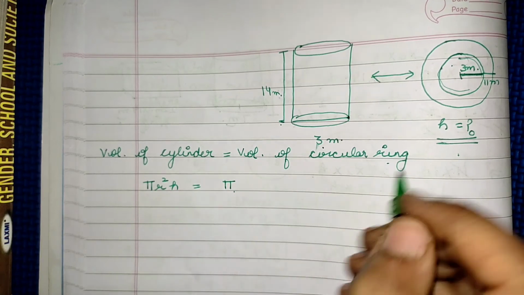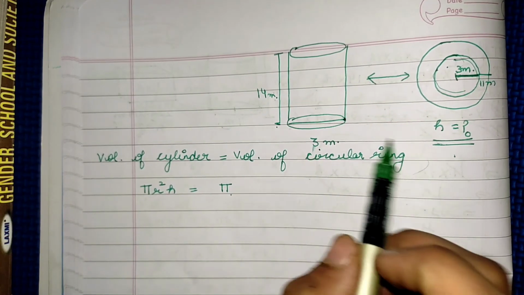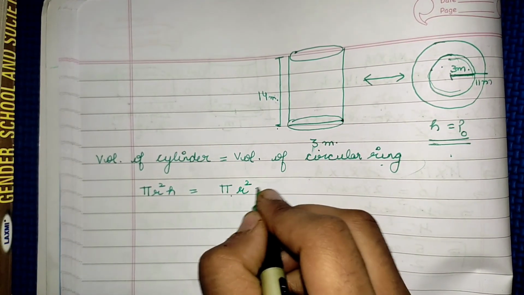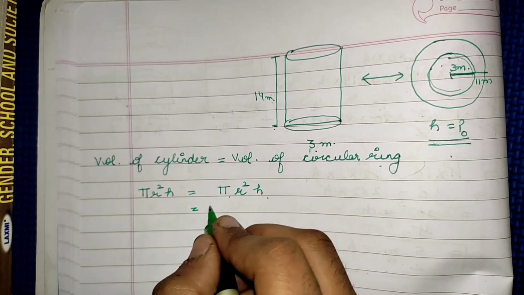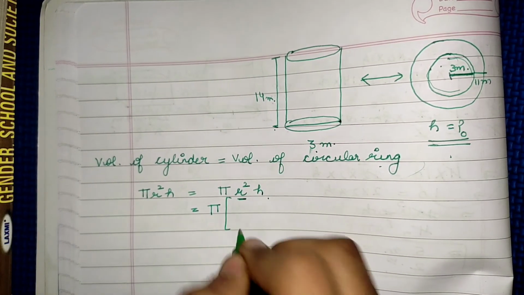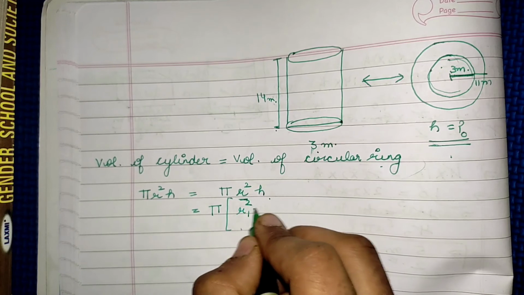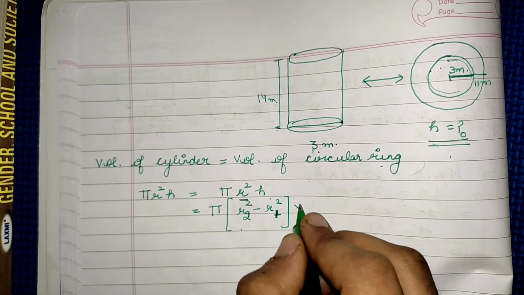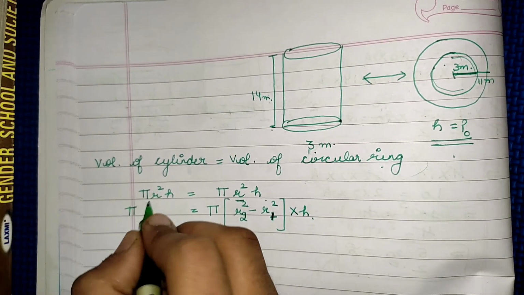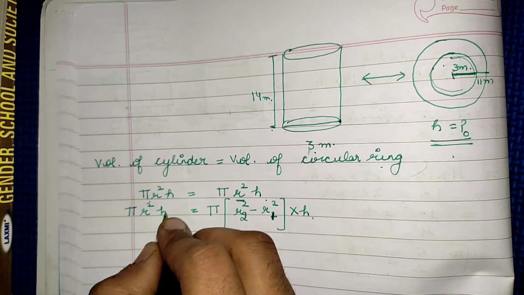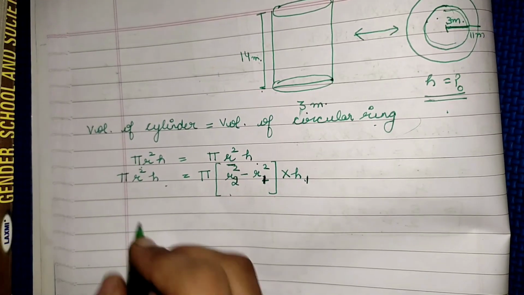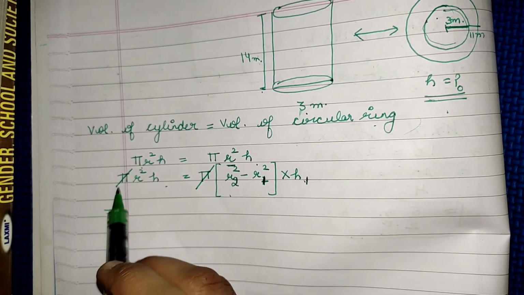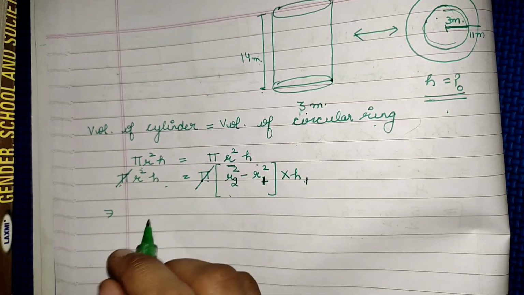And the volume of circular ring is what? Volume of circular ring will be, again, this circular ring will be somewhat similar to the cylinder. So we are going to use the formula of cylinder only, which is pi r square h. Now because two radii are there, so what we will do? We will use r2 square minus r1 square into h, and let us suppose that this is my r square and this is my h, and suppose this is my h1. All these values r1 r2 are just to differentiate. So now cancel out. What is getting cancelled out? R is getting cancelled out from both sides.